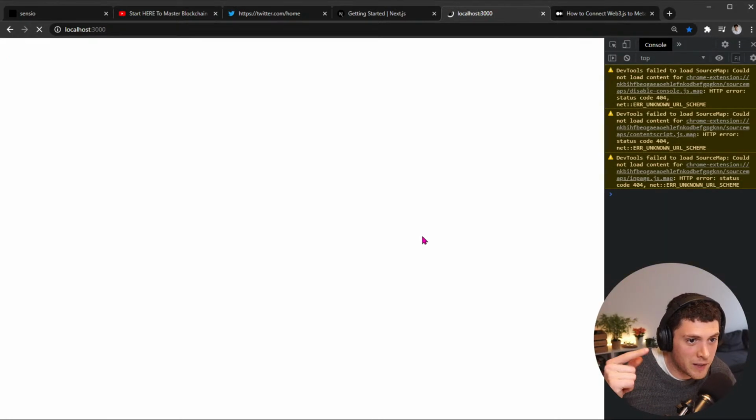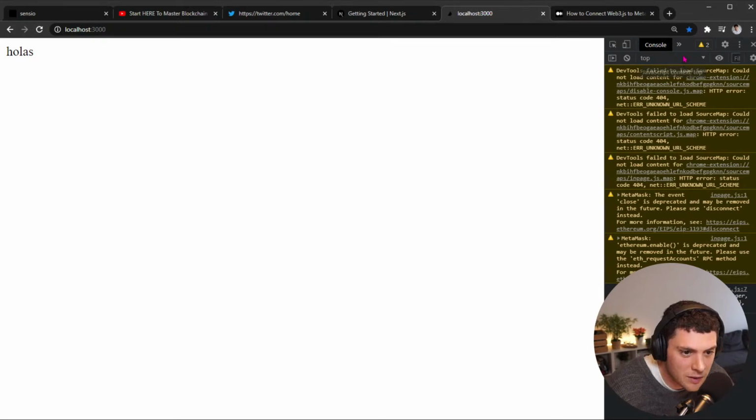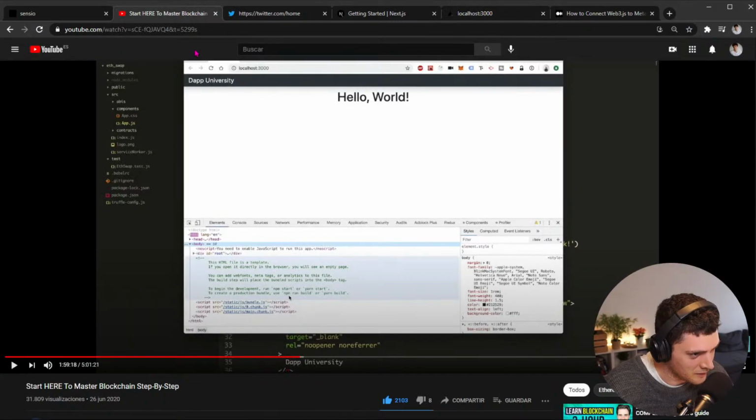Ahora ya no me sale el pop-up cada vez que refresco porque ya me he conectado. Imagino que si ahora yo vengo al MetaMask y me desconecto, debería dejar de funcionar. Bueno, no lo voy a hacer. Más que nada porque no me sale un botón de desconectar así fácil.